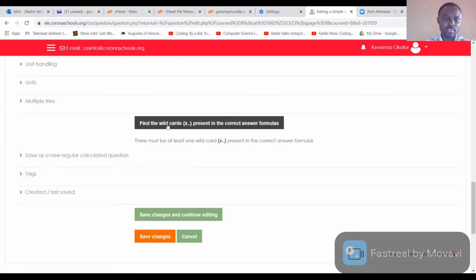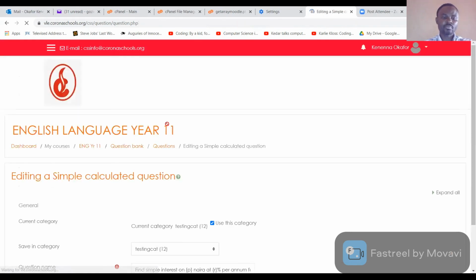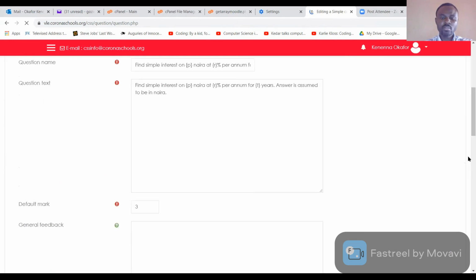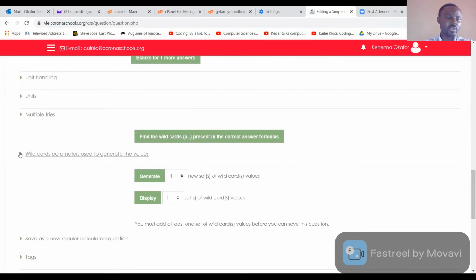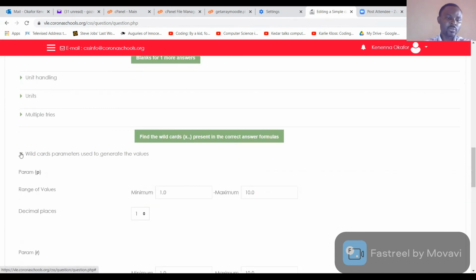So you click on that, the green button, and it brings us this particular arrow. There's a drop down menu there. Click on it. Range of values, you need to set the range of values.